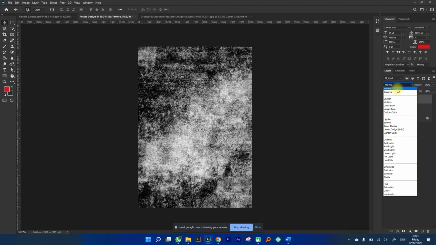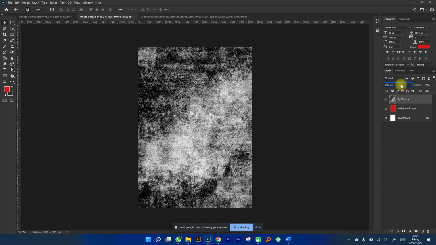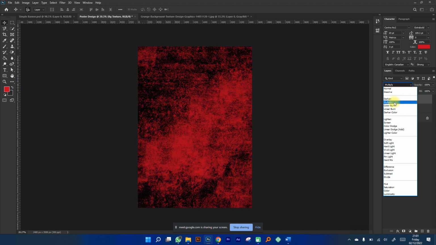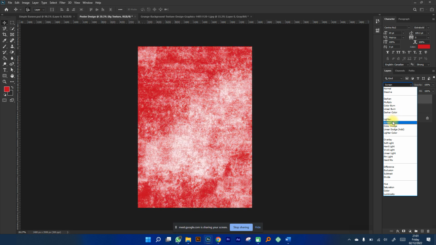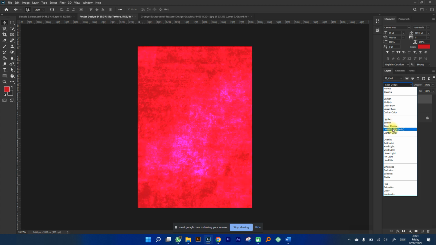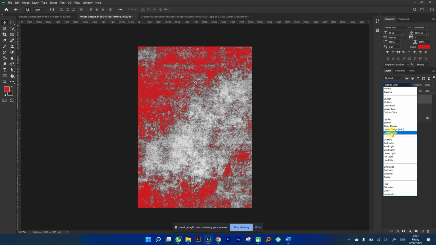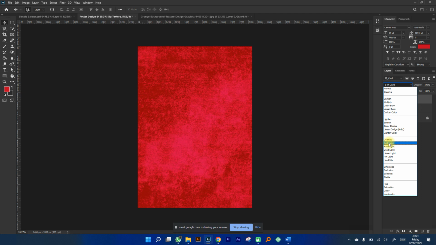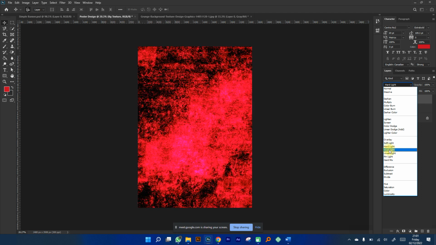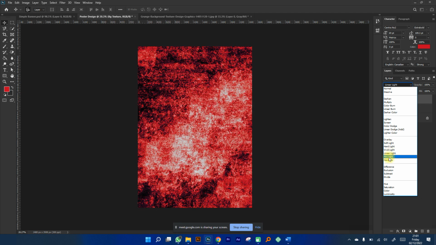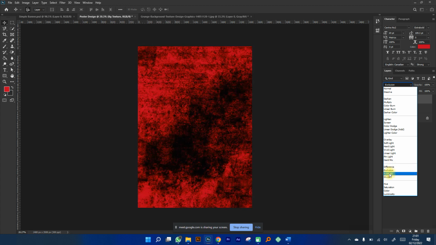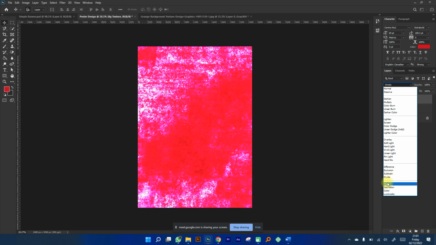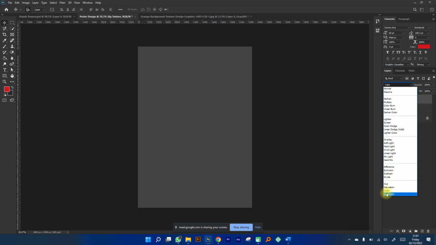You can decide to dissolve it, darken it, multiply, do a color burn, a linear burn, a darken color, lighten, screen, color dodge, linear dodge, lighter color, overlay, soft light, hard light, vivid light, linear light, pin light, hard mix, difference, exclusion, subtract, divide, and work with hue and saturation over here, all these.